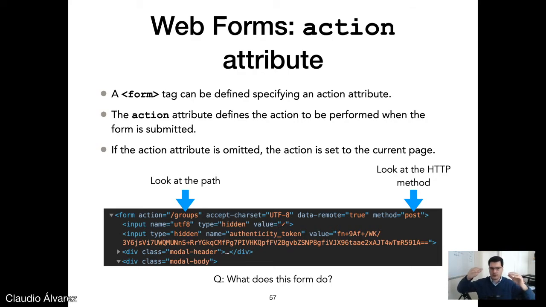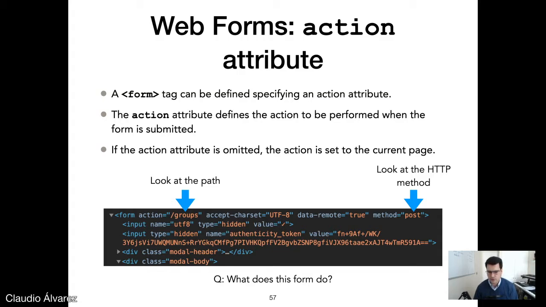If you remember from routing, from RESTful, resourceful routing, when you've got that kind of path and that kind of HTTP method, you've got post, you are basically creating a new group. That is what this form is for. You're creating a new group. A group is a resource available in some application. So you've got a form that will allow creating a new group. And that is easy to see if you pay attention to the action and the method.